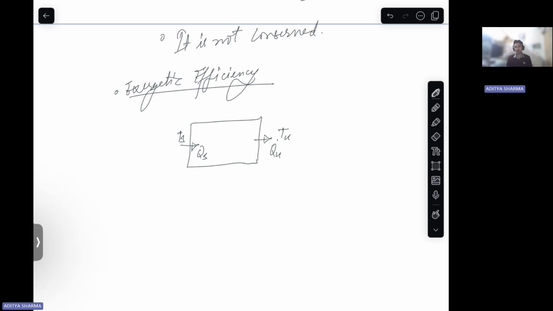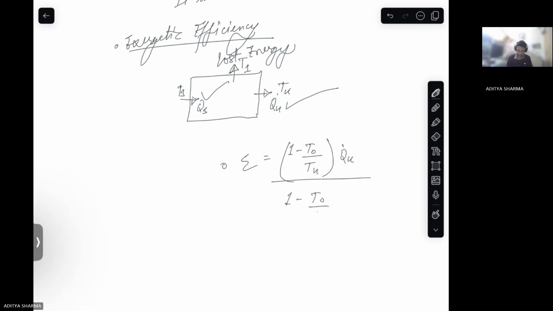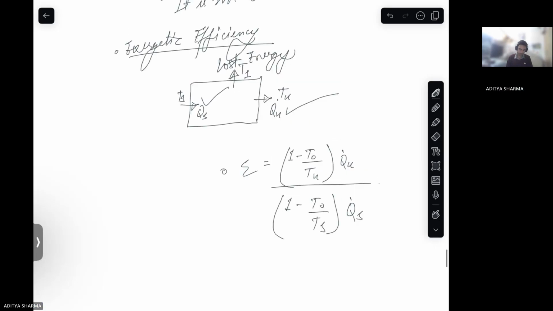So this you can compare with the boiler. So let's say this is being given to the boiler, and QS basically is the heat that is available when your fuel gets combusted. So this is the heat that is available. But then the heat that reaches your boiler is this much only, right? So here some energy gets lost. So now when you want to calculate the exergetic efficiency, so exergetic efficiency is written as this. So you can put it this way, right?